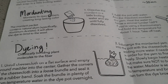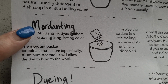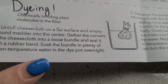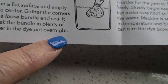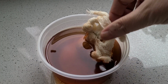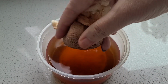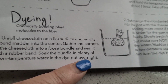While this is scouring, typically I would be looking at the next step, which is the mordanting process. But when we're using madder, we're actually going to have to go to the dye section first, because we are going to be soaking the bundle of the madder root overnight, just to loosen it up. It is wood because it's a root, and so you want to always soak madder when you're going to be using it as a dye bath. I'll get that going now, because I am going to have to wait overnight for that to get a good soak.